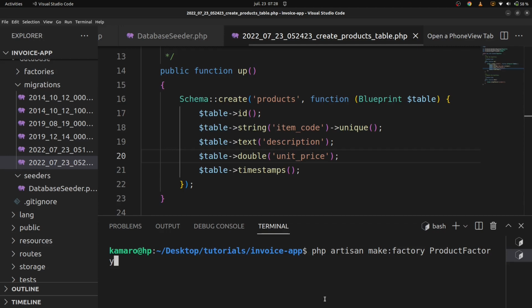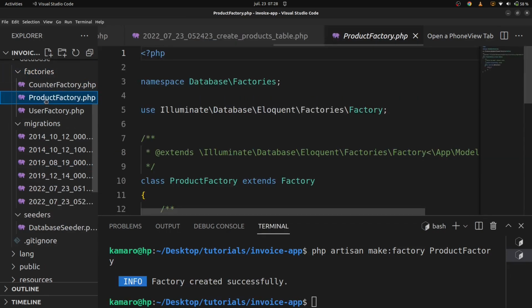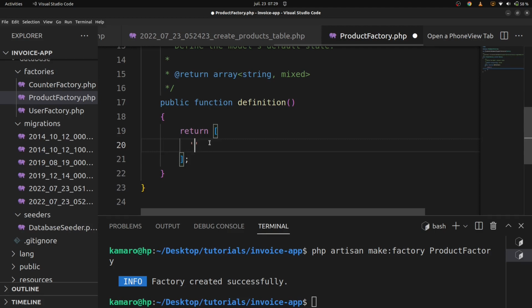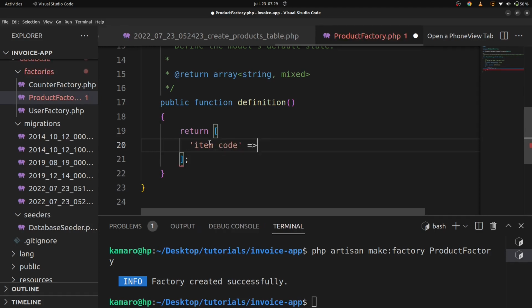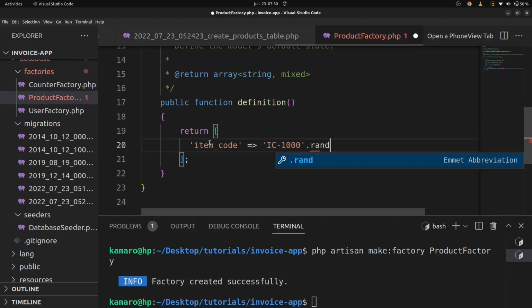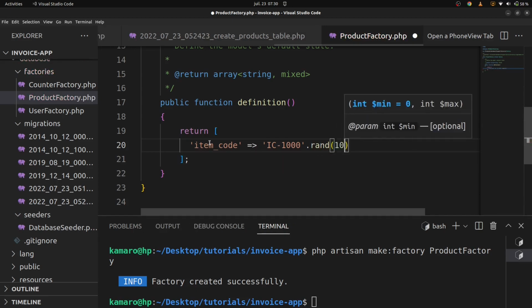All right, let's go in our factories folder, on ProductFactory, and add some items. Okay, item code should be IC plus a random round number between 10 and 5,000.